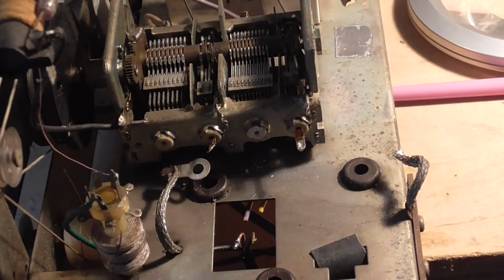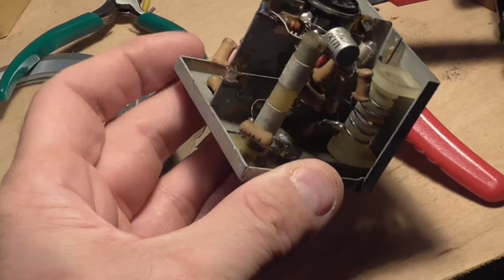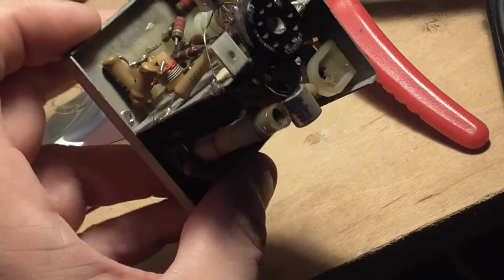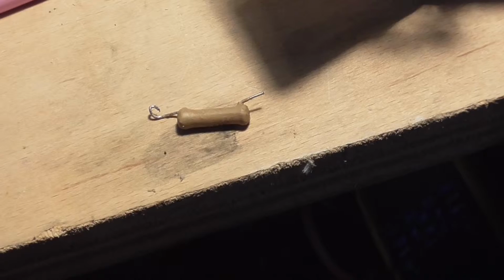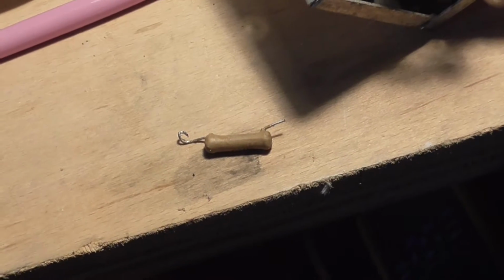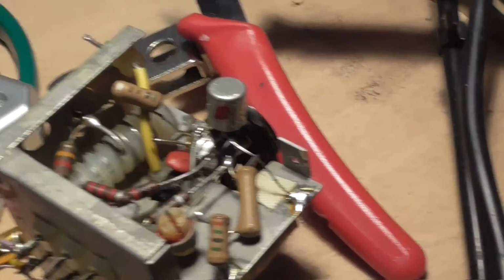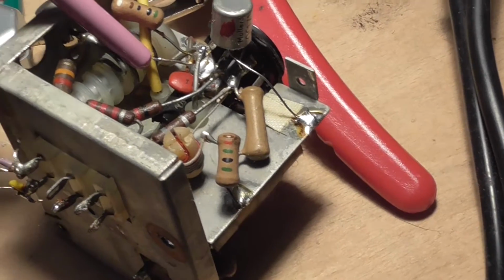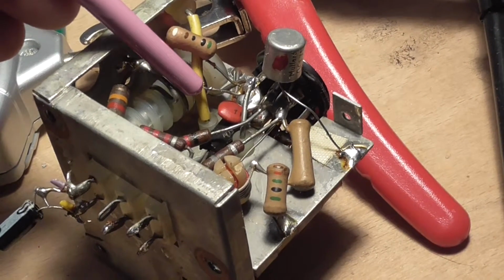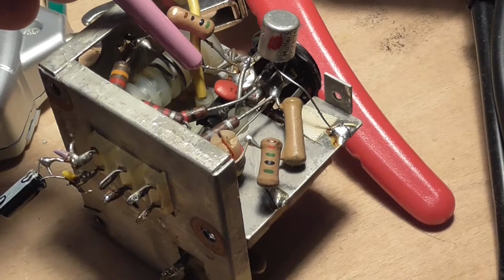Okay, we've finally got the tuner separated from this box, and this is a better view of what's inside the box. I tried my best to get this capacitor off without cutting the wires, because the leads are very short, in case I haven't got a capacitor like this one. So in the end, rather than risk heating it up any more than necessary, because I was heating up quite a lot, I decided the best plan of campaign would be to cut the wire. And if you can see inside the end of this pointer here, there's a little stub of wire I've left myself so that I can reattach it. So what I'll do is I'll make up a coil of wire, and I'll put that over and be able to solder it back again.